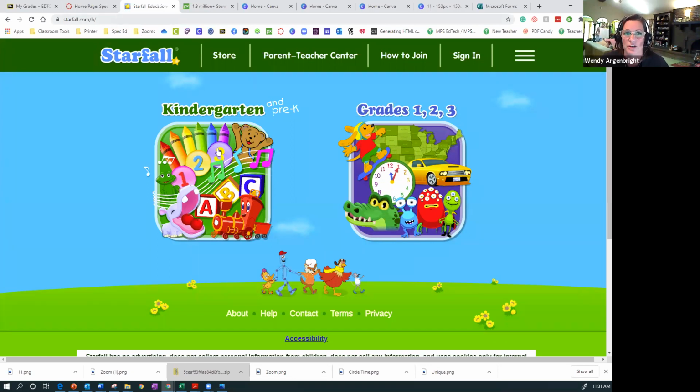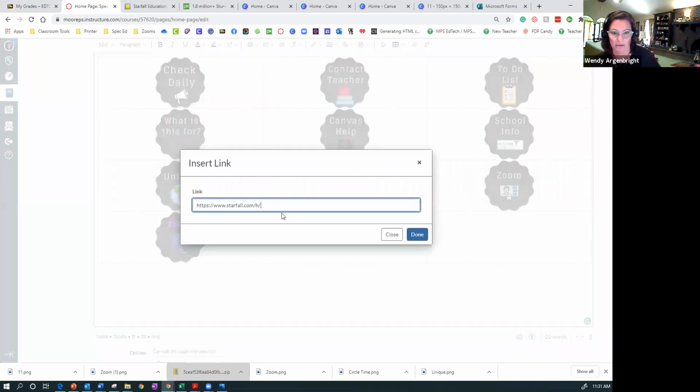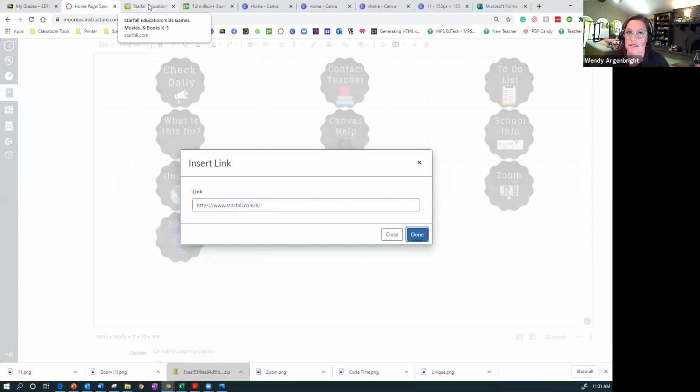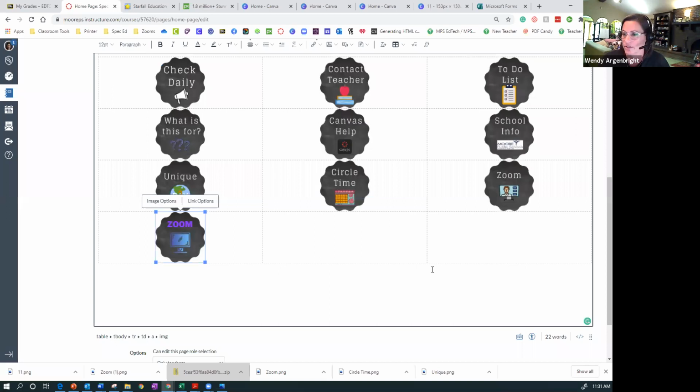So if you were using Starfall, you would just navigate to that website and copy the URL, and that would be your external link. So on your icon, instead of a course link, you're going to add an external link, and you would just put in that website. And see how it looks a little bit different here? You've got HTTPS and slash and all sorts of stuff. So that's why it's best to go ahead and actually navigate it. And when you copy it, it's going to give the entire URL address. And so now when your students click on that, it's going to take them to whatever website.